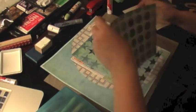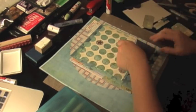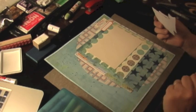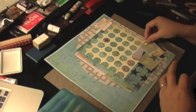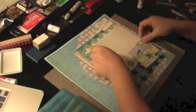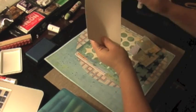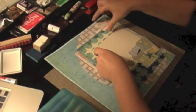Now in a moment you'll see that I jumped to a cluster that I created, like that little tag and other embellishments. The camera ran out of battery, so that cluster that you see me holding in my hand was created as one unit, because it's easy for me to create those clusters as a unit. That way I can easily move it around the page to get it where it's more pleasing.